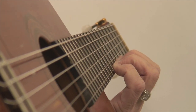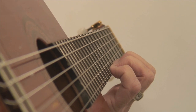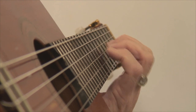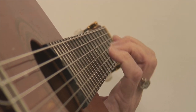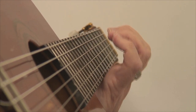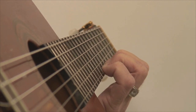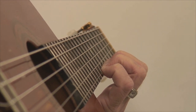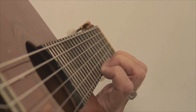This is not a big deal, but I should probably mention it: when you move from, say, the first string to the sixth string, as you're going from string to string, your position will change a little bit in regard to the amount of curvature in the fingers and where your hand is against the neck. If you're on the first string, you have a lot of bend in the tip joints, and the hand is just a little bit away from the neck.